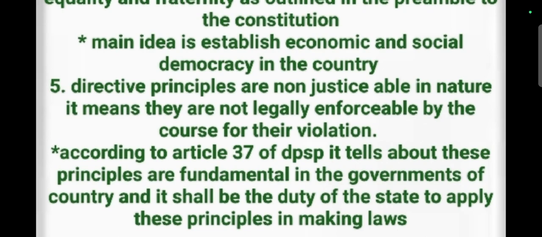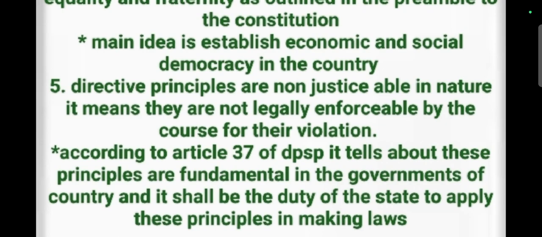Because here, the aim is to increase the economic condition of the people, especially poor and middle class people, and to increase the social values of the people. So it is only the government giving these instructions. For example, according to the DPSP, the government has the responsibility to provide subsidies to the poor people, like ration cards, construction of houses, and giving loans with low interest rates, like Dwakra. So these are only for BPL families, poor families, and middle class families.